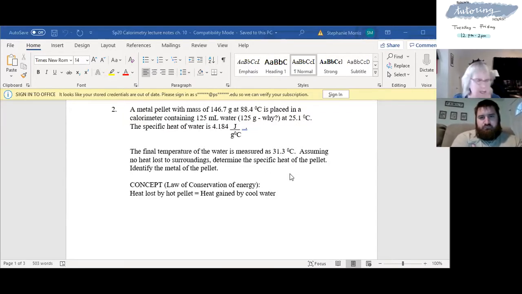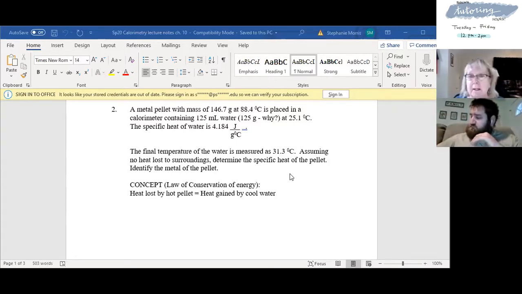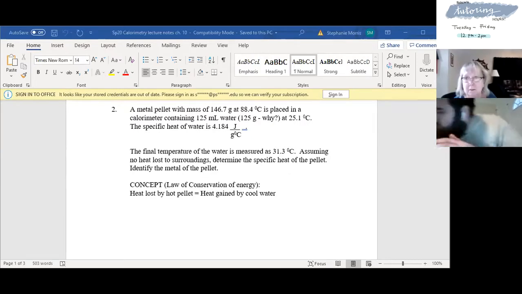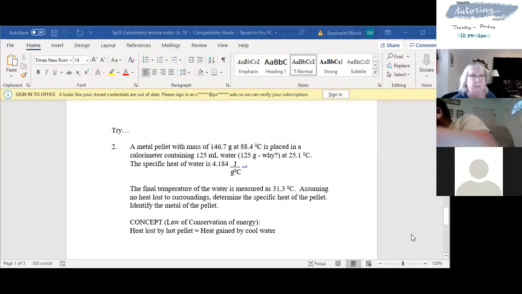So I'll set it up on my board, what I'm talking about, and then y'all are going to solve that. That's going to be the first kind of thing you need to do for homework. Solve for that, and I'll send out, or y'all can just tell me on Wednesday what you get, what's your answer. Because I don't think I provided the answer on this. Let's see if I did. No. Okay, so here we go.